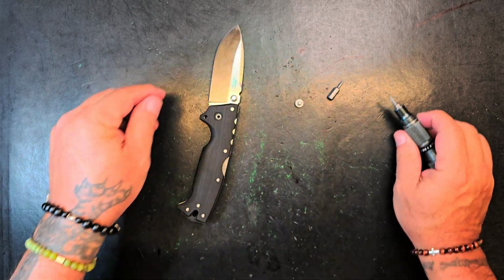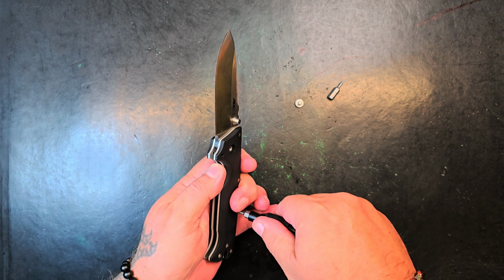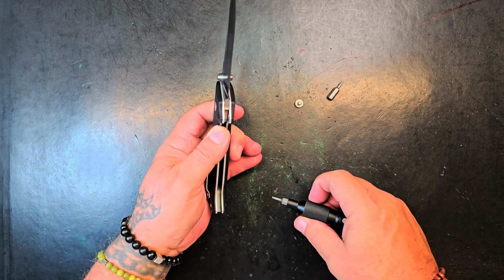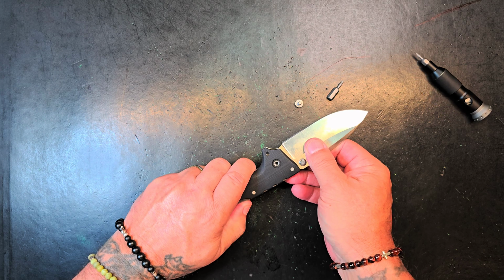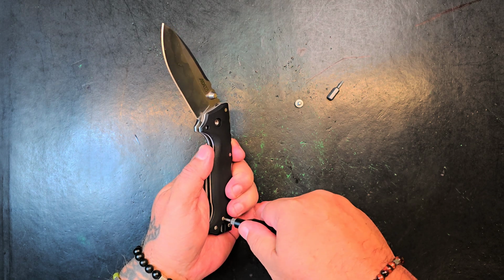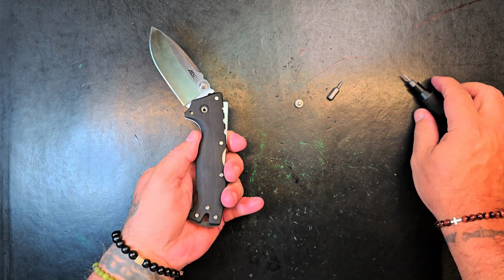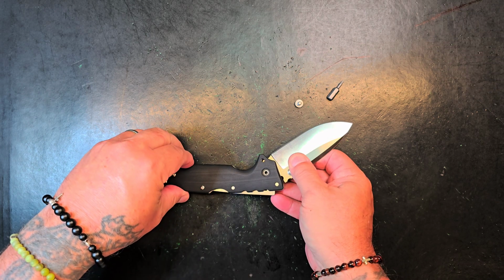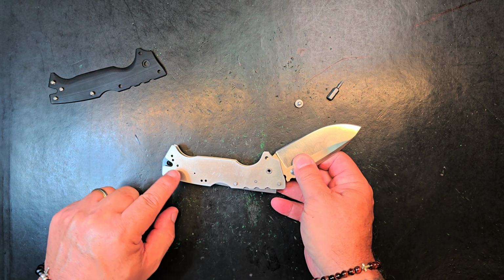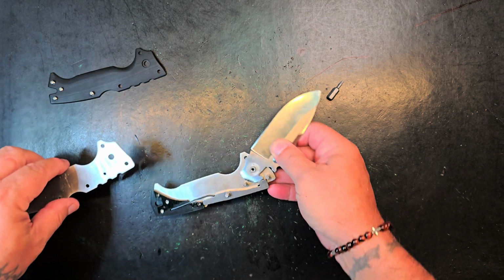It's got plenty of Loctite on there. And then these should be T6s, I believe. And I think I only need to do those two, but let me see. Might have to do them all. Yeah, at least one more of them, but maybe all three. I forget. Yeah, I think I got to do all three. There we go. And then the scale will pop up and expose the steel liner underneath. It's got some oil down in here, so I'll be able to wipe that off. And there we are.